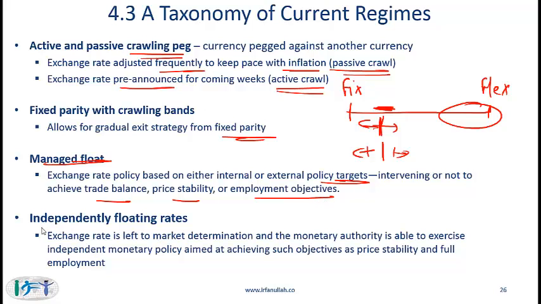And finally, independently floating rates. Here the exchange rate is completely left to the market. The monetary authority is able to exercise independent monetary policy aimed at achieving such objectives as price stability and full employment. This, by the way, is also called a dirty float because the currency is floating but with some intervention, so it is not completely clean.